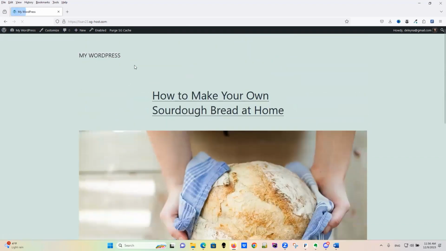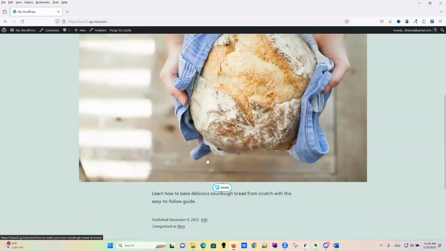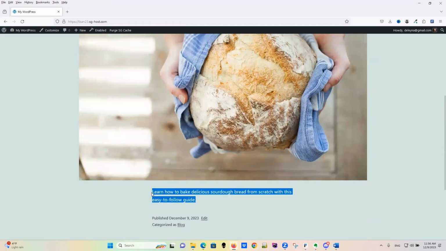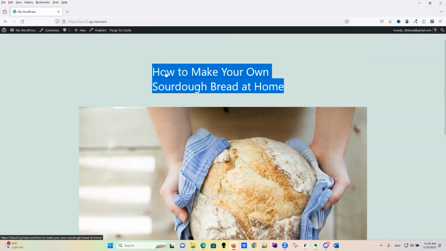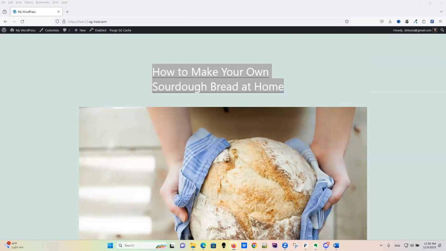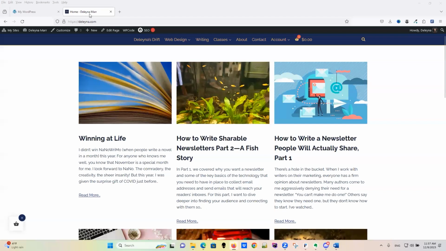Now, when I go to the home page, we see the excerpt, the featured image, and the title. I'm going to show you another example. This is my website.